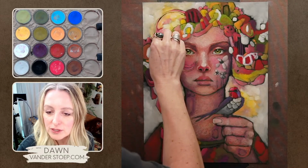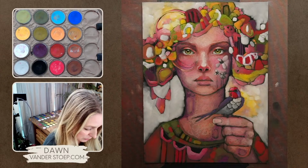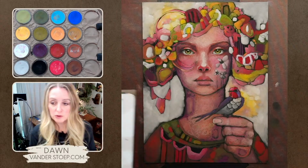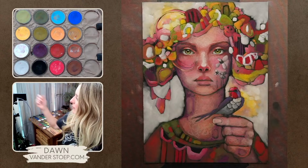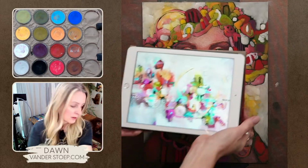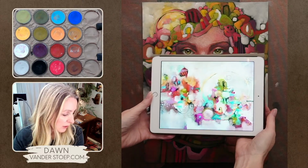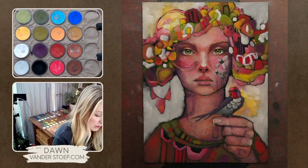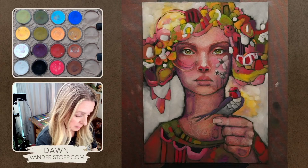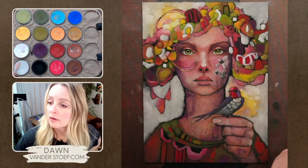So you can see how this is almost like it was inspired by an abstract painting. I'll see if I can pull it up and show it to you really quick to show you what inspired me. So I have this, and this is what I'm trying to work with her hair. Oh, it's kind of blown out in that. Let me see if I can turn down the... Well, you can kind of see it. It's a little blown out with the camera, but that's what I'm trying to play with and do with her hair. So at least you can see what I'm inspired from. That's a painting I did a long time ago, and I've always loved it. I've actually made a few pieces from it. So I'm just breaking things up and even taking the white, and this is the raw umber.